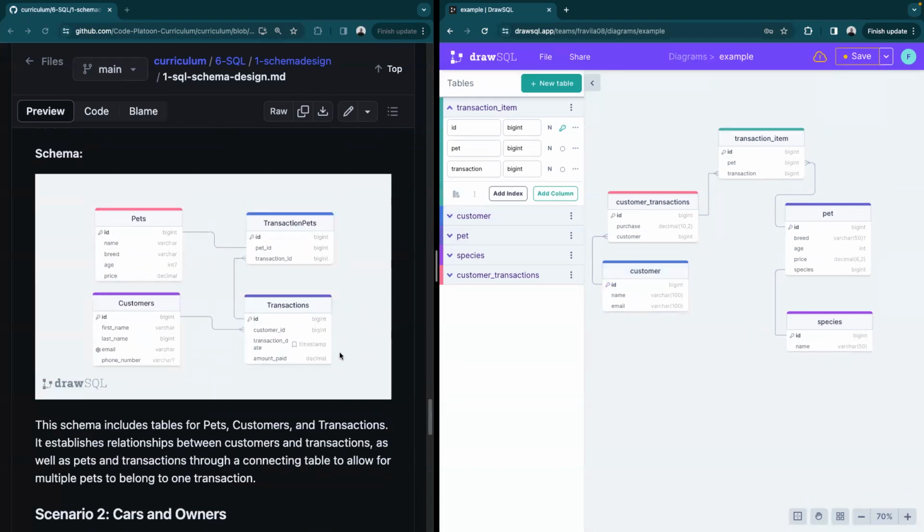Okay, so I'm not too far off. So I see that there's pets. They have a one-to-one relationship for each pet and a transaction ID. Okay, I can see that. And then we have our customers, where each customer can have a transaction. And it looks like they have a date of the transaction added into it. Oh, look at that. They even made the email unique, which I should have done as well, right?